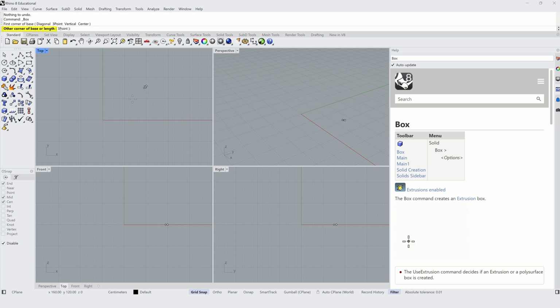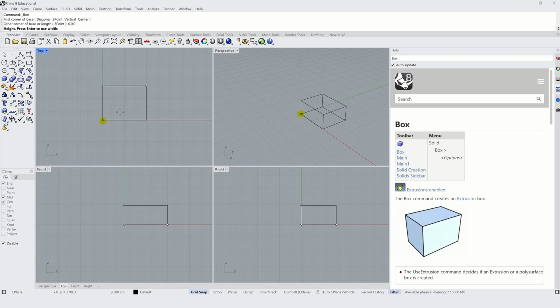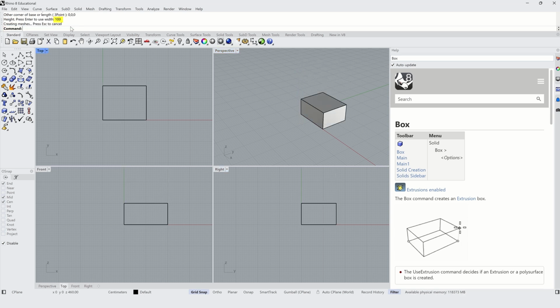I just did this one by clicking on the screen, but I can also just begin typing here. Say I put 0, 0, 0, that's going to go to the origin, the intersection of the X and Y axes. And now it's asking for the third part of the command, which is the height. And again, I can either do this visually on the screen, or I can give it a text input in the command line, say 100. These are totally fluid. You don't have to switch back and forth. Most Rhino users will, as a result, keep one hand on the mouse and one hand on the keyboard and input whichever feels most intuitive for that command.